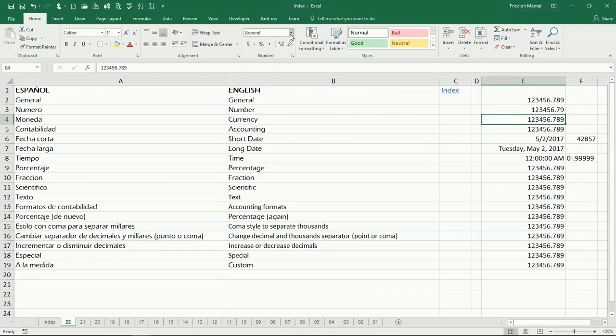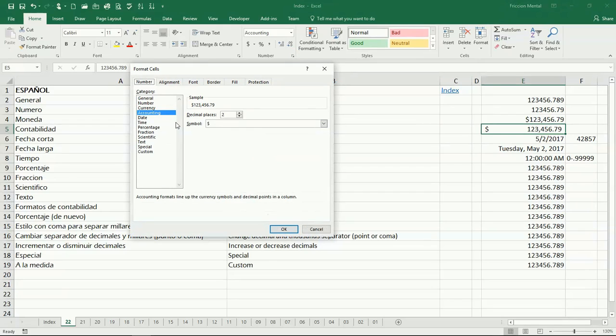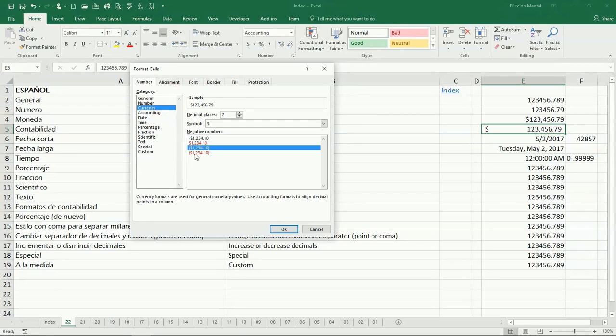Now we have a currency format. Let's apply it right now, and the accounting formatting. Now what's the difference? Basically the difference is just the alignment. Again, here is just how we want Excel to represent the cells or the numbers inside the cells. It has not really much to do with how the number goes into the memory of your machine or anything like that. It's just, again, how it's represented visually on the cell. So as you can see here, it says accounting formats line up the currency symbols and decimal points in a column, and the currency, well, just has a little bit more options.